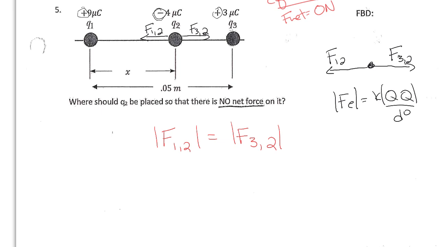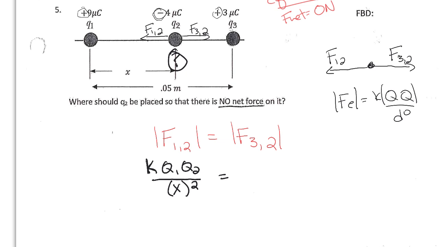Well, the first thing we can do is plug in an equation for each one of them. Let me make this just a little bit more discernible. k times q1 times q2 over the distance between 1 and 2. Now, this is where I maybe rushed in. The distance between 1 and 2 is unknown. We're trying to figure out where to place the middle charge so that it is set up for an equilibrium. Like you can shift it and place it. So we don't know that value, but it's an x in the picture instead of a d. And that's our unknown. We're going to be solving for x.